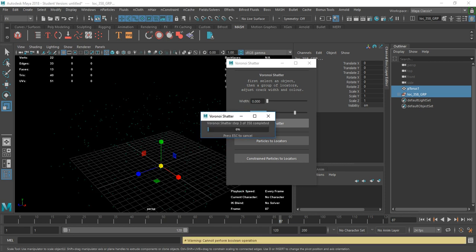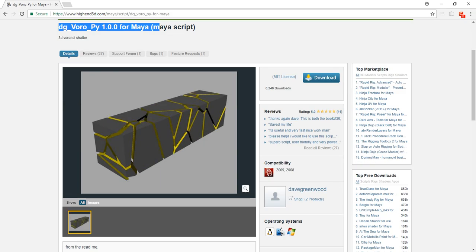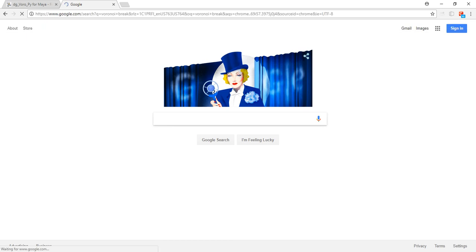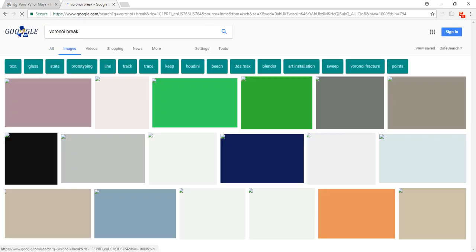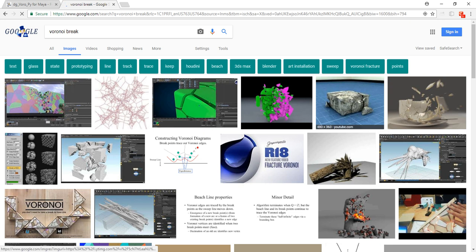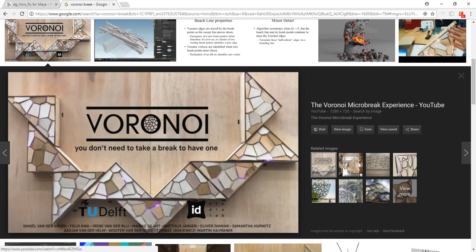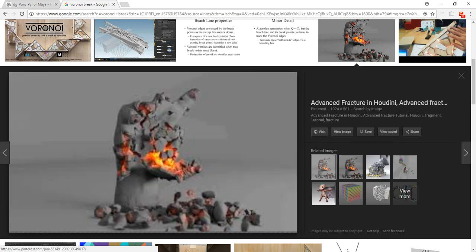And there we go. So now what this is going to do is try, at least, to build that shape using this Voronoi script. And what it does is, if you search for it, there we go. It's a locator here, a locator there, a locator here. So it's like connecting all these locators together in order to figure out where the pieces should break and creating the shapes in between them. So what you get is these shapes.